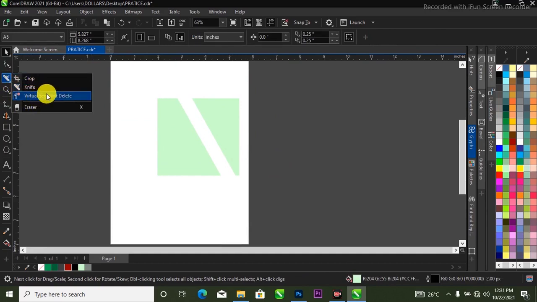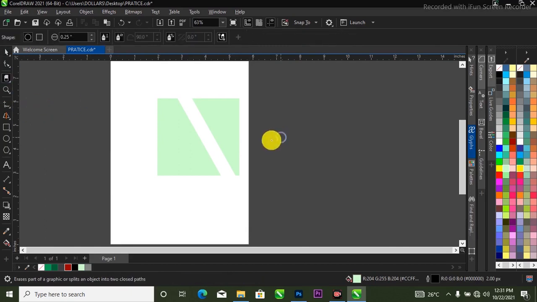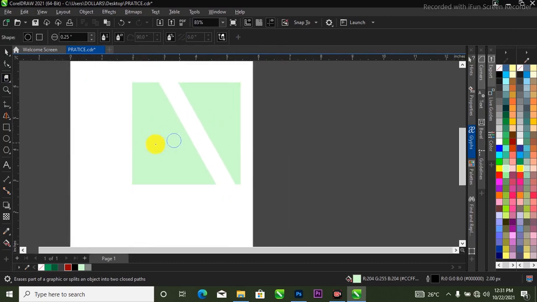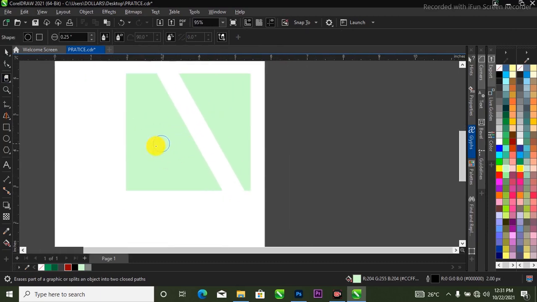I don't know what this is meant for yet, and it says visual segment delete. I think it is for the edges of stuff. Well, let's dive into this eraser. Let's say we don't want something in this box over here, so you want to just erase it. You can do that with the erase tool. You see, it is erasing. I think you understand that one without me going further, that it is basically meant for erasing stuff.